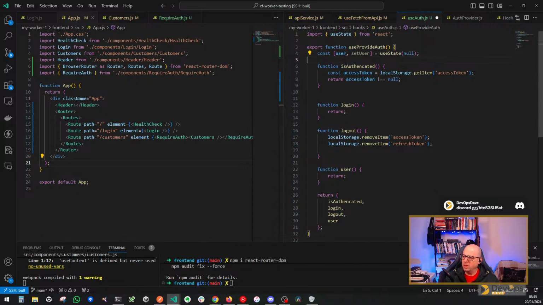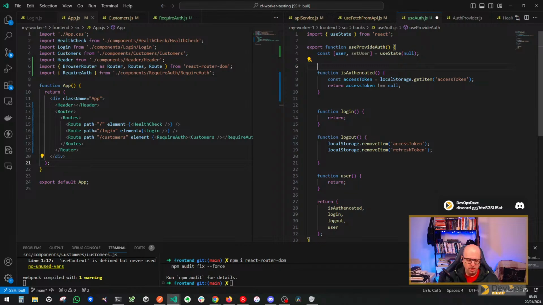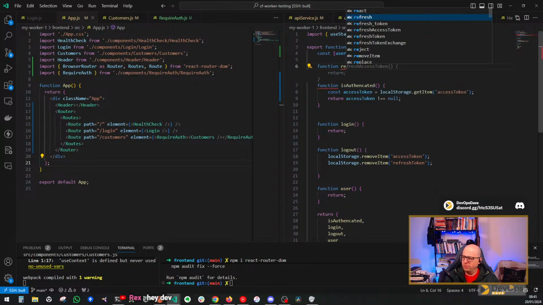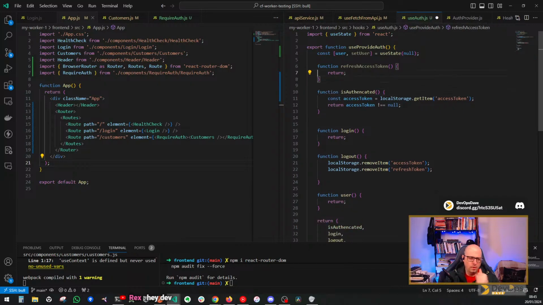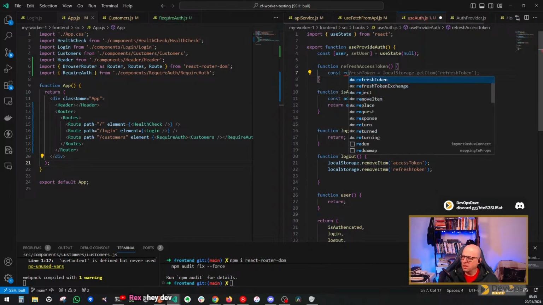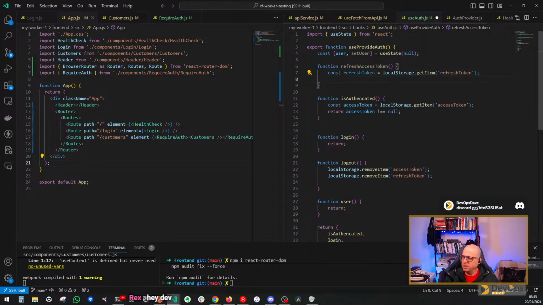Then I think we can also add in here the refresh an access token. All right. So we're going to get the refresh token.